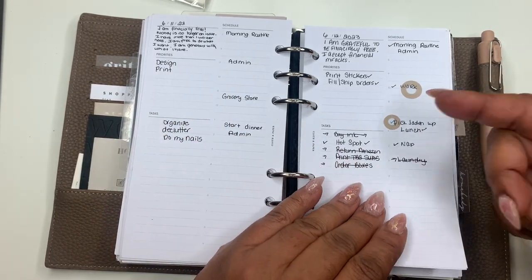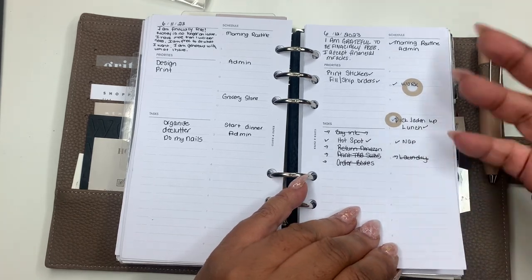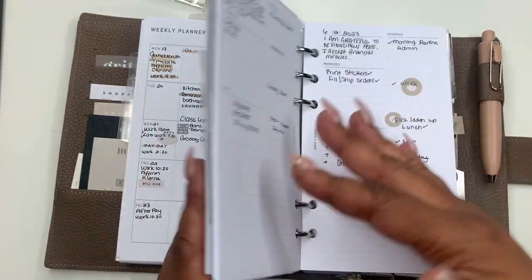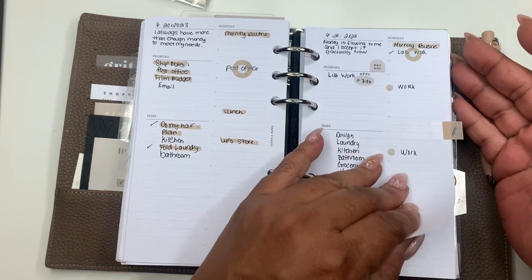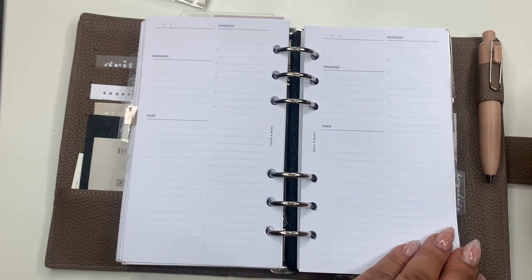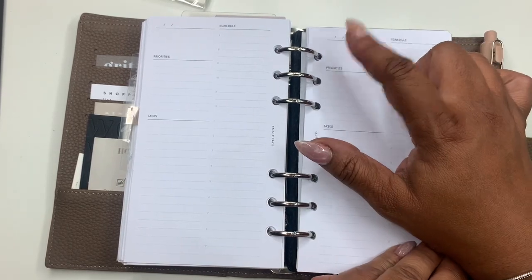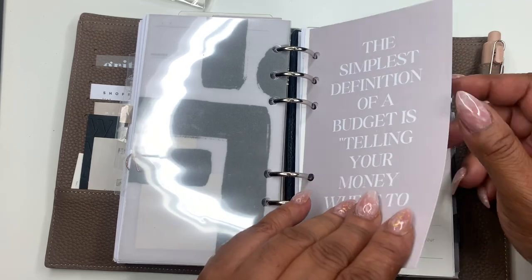These are my dailies. I used to not do dailies except on busy days, but I find that creating a daily every day — whether I plan it at night or in the morning — has become part of my routine. It helps me think of things I can't capture in the weekly. I'm a lister, so it allows me to create a list daily. These inserts are by Cloth and Paper — I can put an affirmation here, bill dues, payday. I think it's a 'Renewed' layout.